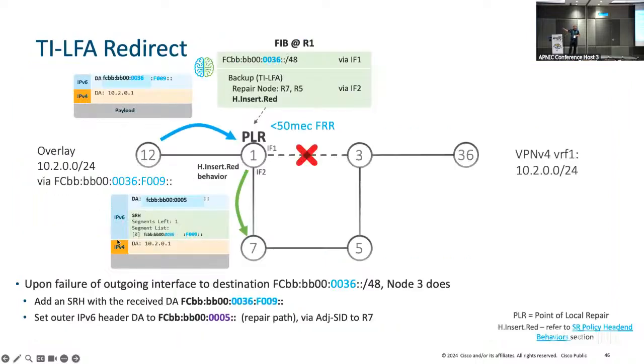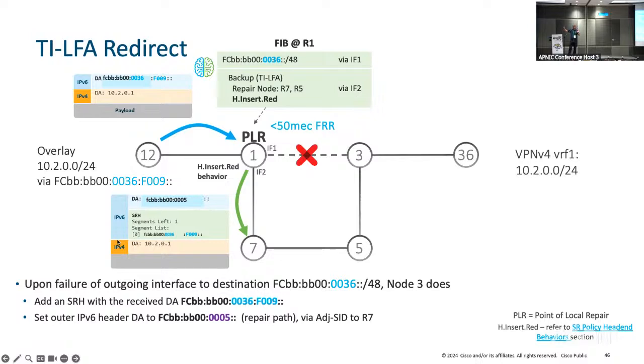And once that calculation is done, this is the example showing here. If you have 1, 2, 3 going to the destination 36, right? And look at this. If the link between 1 and 3 is going to be broken, you know the path going to 7, going to 5, and going to 3, right? Then what is the post-convergence? The thing is, I'm always looking at which encapsulation node or protection node I want to calculate, and I always put in router node 5.